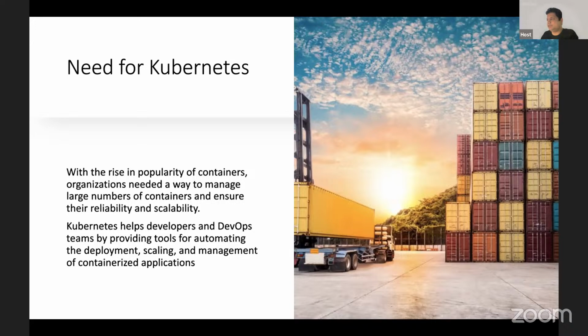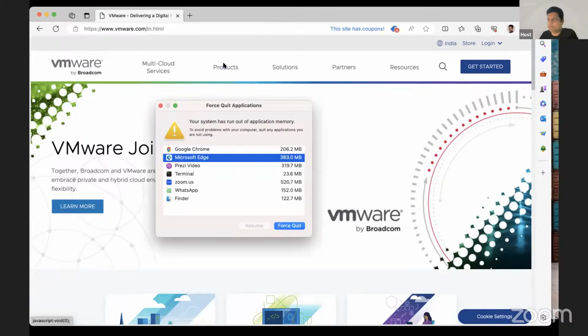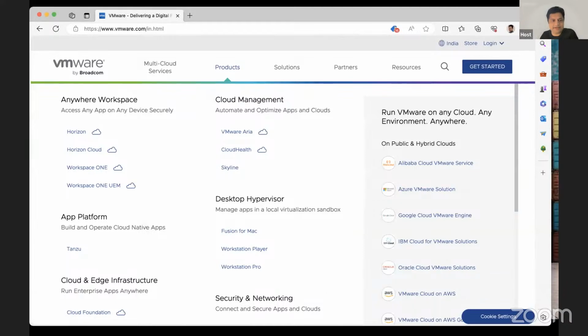Some examples of virtualization software are from VMware. VMware is one of the leaders in virtualization, and it recently got acquired by Broadcom. VMware has a lot of software for running virtual machines and virtualization environments. VMware has hypervisors.